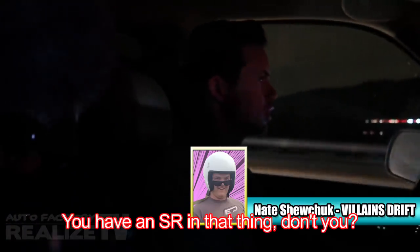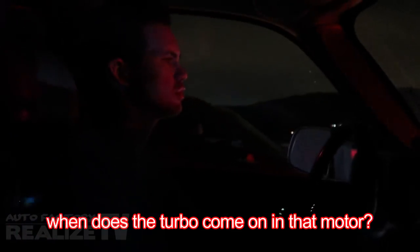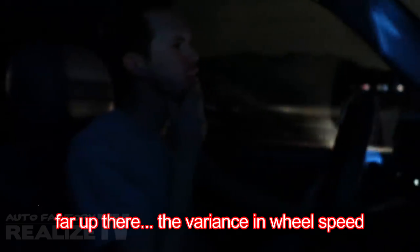To help reinforce my theory that my driving is impeccable, Nate from Villains Drift gave me a call right after Super D and gave me his two cents. I have an RB25 and I'm not making that much power. Where does the turbo come on in that motor? Maybe 4500. There it is — it's not the power that's the problem. It's the fact that the torque band is so far up there. You end up using a very different wheel speed versus where your motor is when your clutch kick is bigger.